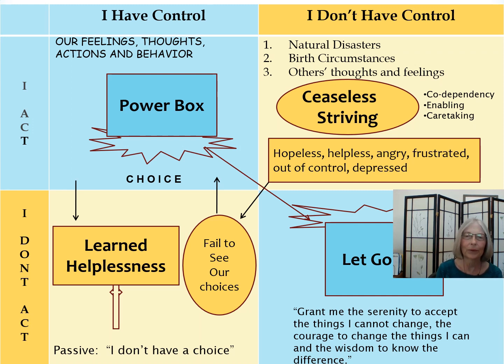So we went to a social worker as a family, and that's where I first learned about the control box. She helped us see that there were things we could still control and things we needed to let go of. So what we could still control was mostly being with my mother, visiting her, spending time with her. We could also be her advocate. The care facility workers would know that she had a family who cared for her if we were there visiting her. And if she needed something that we didn't feel she was getting, we could talk to people. We could talk to the team of people that was helping her.